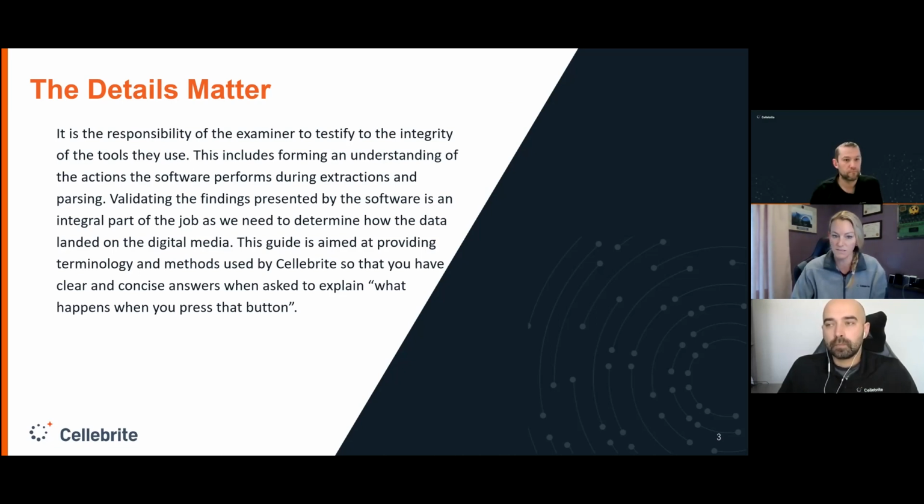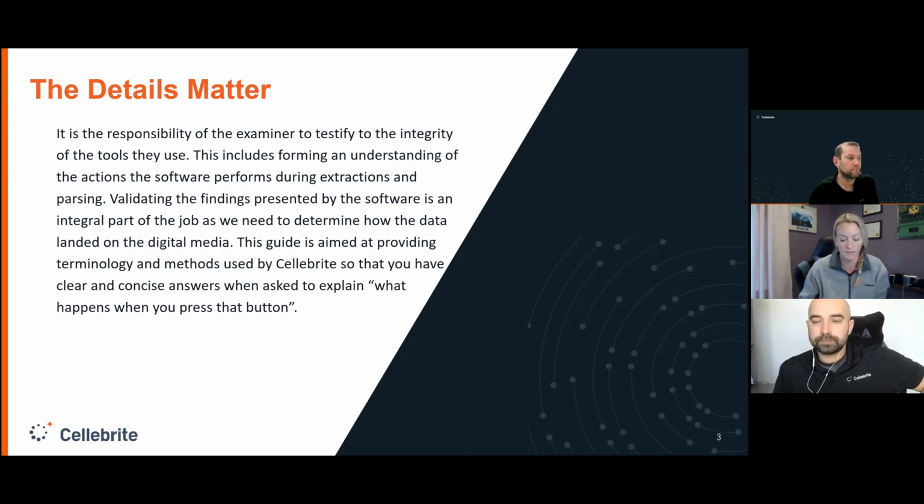We at Cellebrite release CTF public images. Josh Hickman releases public images. Magnet has public images. There are so many out there that you can use that you should be able to test, trust, and validate. If you're unsure of what the CTF data included, look at the walkthrough blogs that we also released. So there's a lot of public information. Josh Hickman's extractions come with a PDF file saying this is what I did and this is when. So again, validating the extraction as well as the parsing is really important.